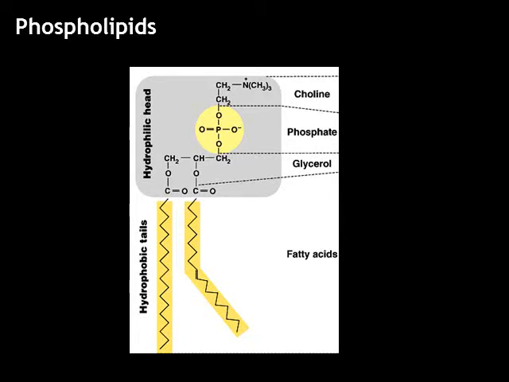This confers an unusual property to phospholipids. They're both hydrophobic and hydrophilic at the same time. Their tail, made of the fatty acid chains, is hydrophobic, while the region with the phosphate group is hydrophilic. It dissolves in water. Such molecules are said to be amphiphilic or amphipathic. Because of this amphiphilic nature, phospholipids will tend to form bilayers in water. That means two layers of phospholipids forming a sort of sandwich with the hydrophobic tails in the middle. This property is actually essential to determine the structure of biological membranes, as we'll see in another podcast.